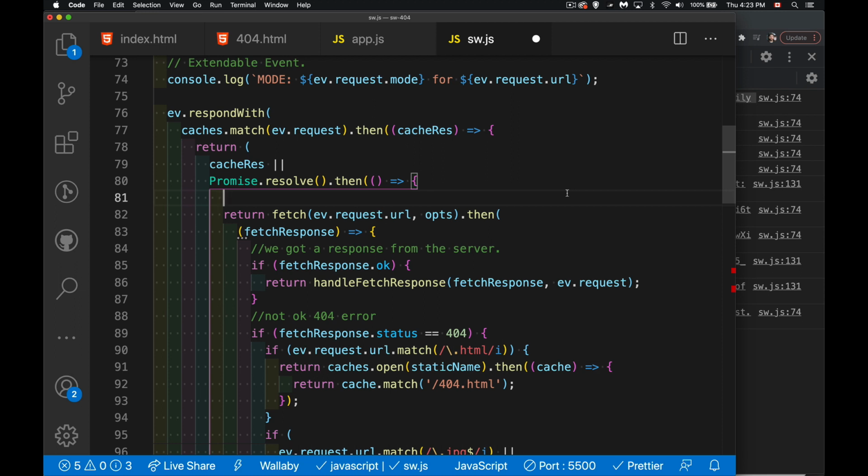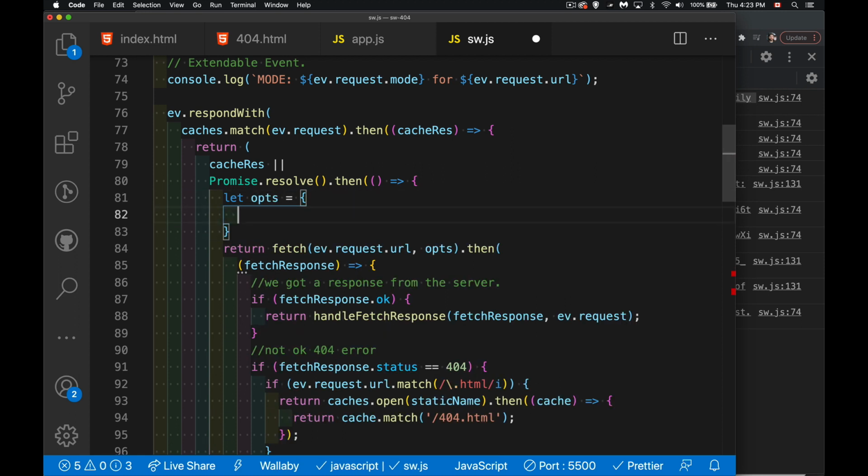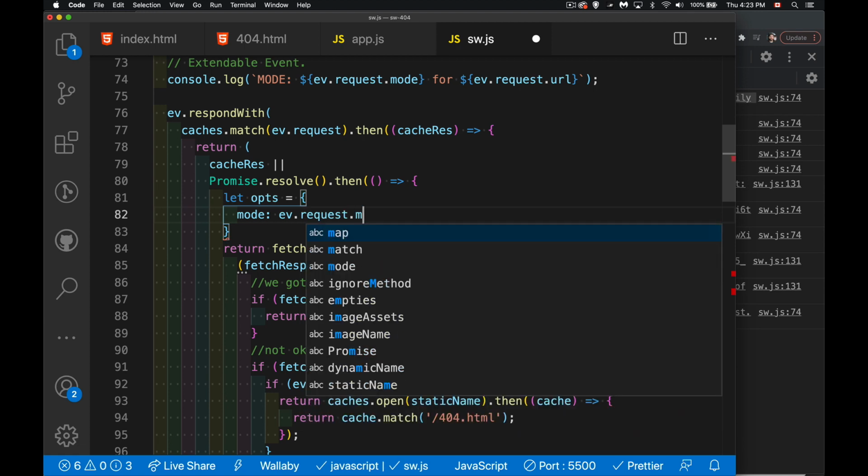But if through the JavaScript with fetch we make a request for some of these files that are external, that's when the security kicks in and it says, no, you're not allowed to do that. If it's coming from the cache, it's not a big deal, but if we're actually going out to another domain and requesting a file, now we've got an issue with CORS. So the cross-origin resource sharing. So what I'm going to do is create this options object that I'm going to pass in for every request. The mode, by default, we'll set it to whatever the request said the mode was.